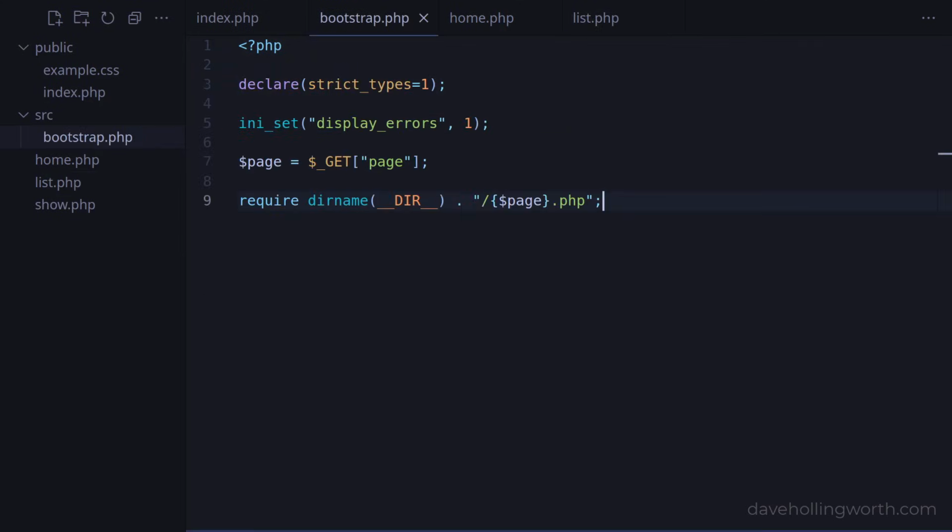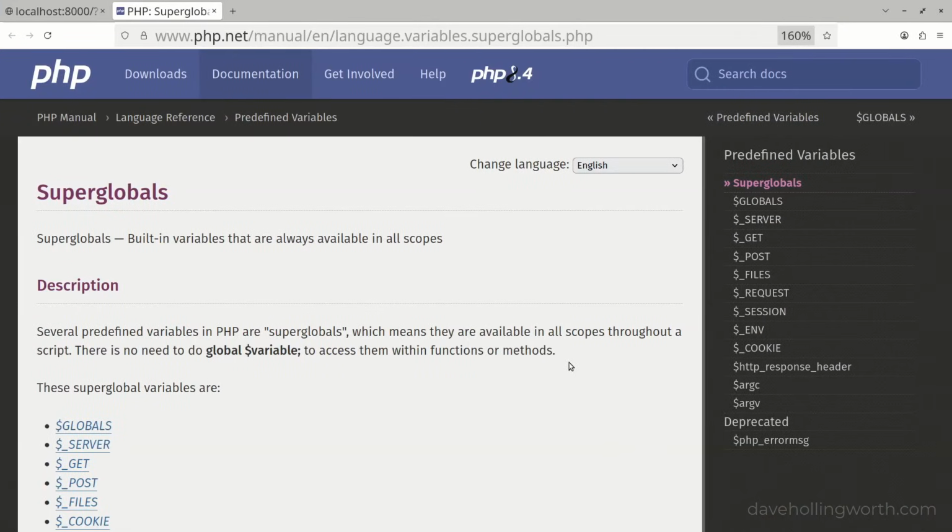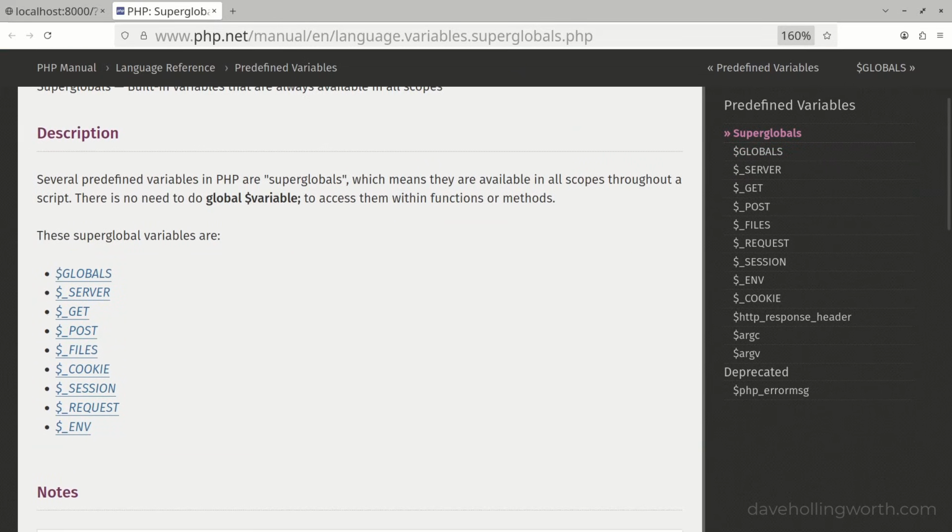The GET array is a PHP superglobal, with which there are a few potential problems. Some superglobals only exist when PHP is responding to a web request, for example in a browser as we're doing. If you run the same code on the command line, in a unit test or as part of an API, you can't rely on them. In addition, these are global values that can be read or overwritten from anywhere in the code. This means you can't be sure that the values haven't been changed somewhere else.